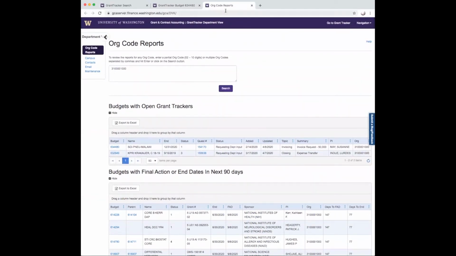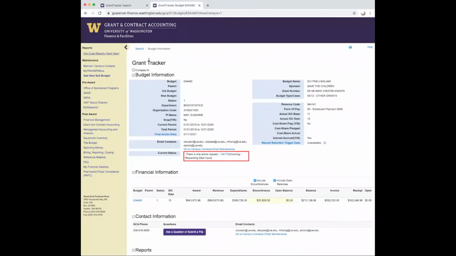And if we go back to this menu over here on the left, for the most part, these are just links to external pages to reference. There is a little feature here where campus users can add a new sub-budget. So they would just complete a form to request a sub-budget. And their My TransPas Use is where they would manage those requests.